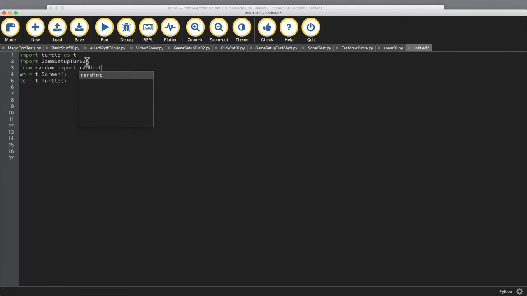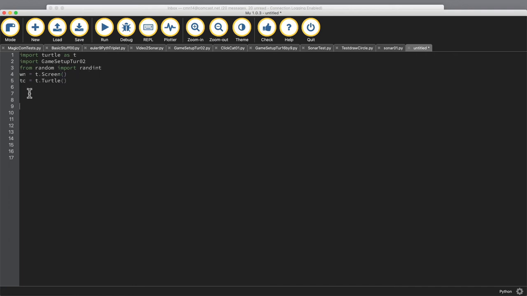That's an integer. Now, the difference of doing this is when we imported turtle as T, we got everything that turtle has, only we just named it T. So that was a proxy for the turtle. And then for game setup, we just imported everything there, which was actually an action to draw that background. But from random, there's all kinds of stuff in there, and the only thing we want is randint. So just to be nice, from this we import randint. So now we have randint.